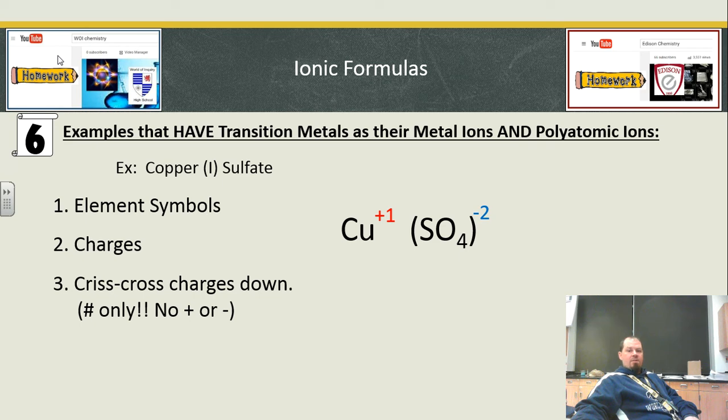Okay, crisscross down the numbers and not the charges. I bring the 2 there. I need 2 +1s to cancel out 1 -2. And then I get this: Cu2SO4. Now notice I didn't have to write the 1 after the SO4. The fact that it's SO4 shows me that it's a polyatomic ion and there's at least one of them. Here I did put the parentheses in for you just to help pop out the fact that it's a polyatomic ion. When there's just one, you can actually write Cu2SO4 and leave it like that.